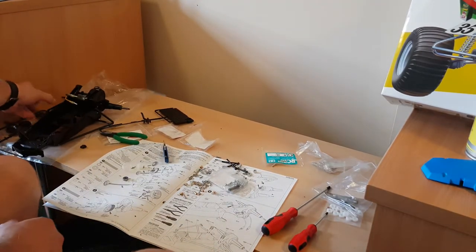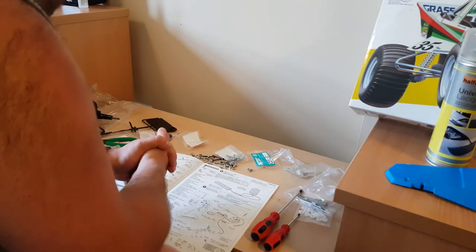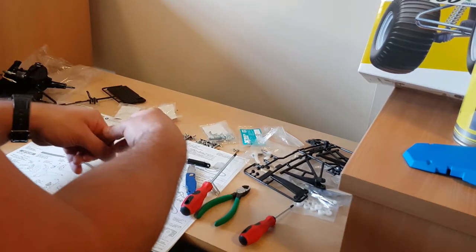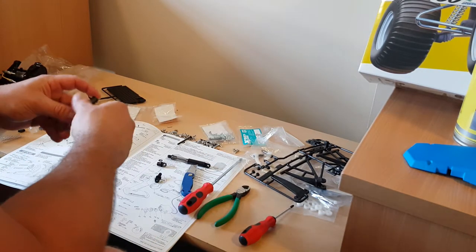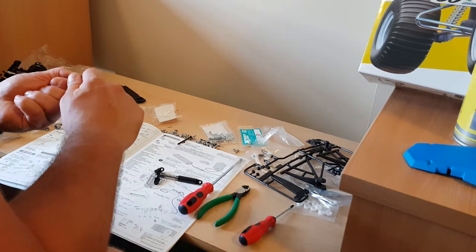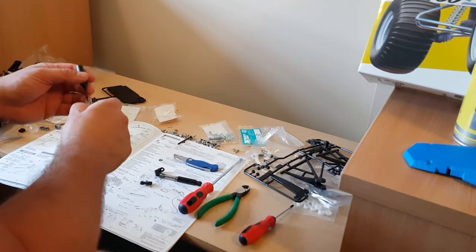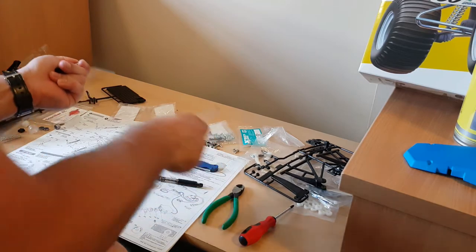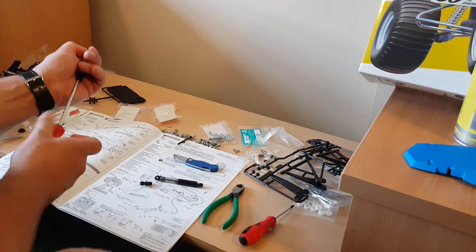That stage is complete. The next step looks like we're going to put some shocks together — it's as simple as that. It's purely an air coil spring shock construction, really really simple — nothing too special there, but it does the job. This is a budget kit; there are oil-filled shocks available for it, but they're rather expensive. If I bought the oil-filled shocks and a couple of other upgrade components, I'd actually spend more than what the kit cost — so that definitely wasn't going to happen.